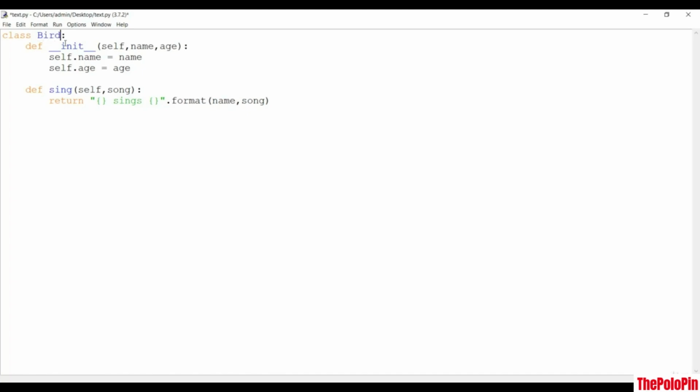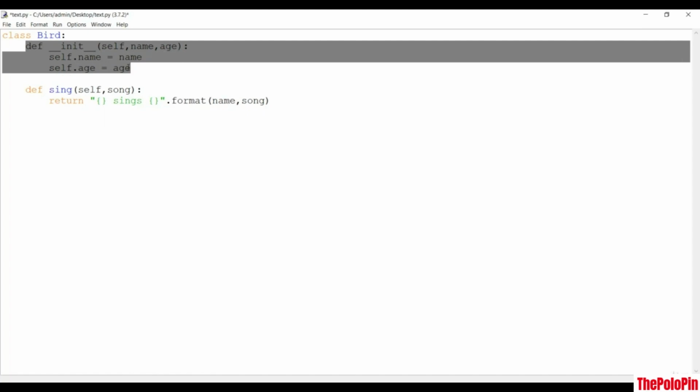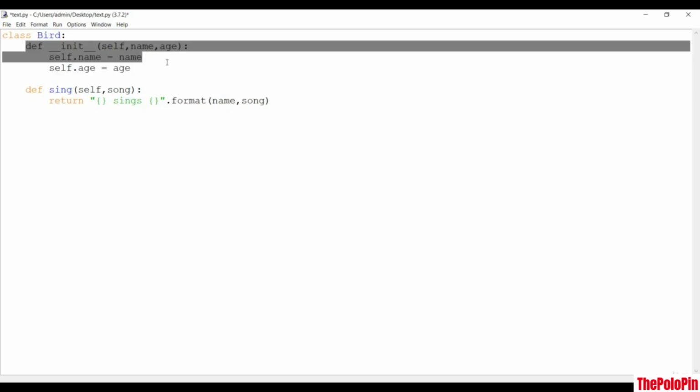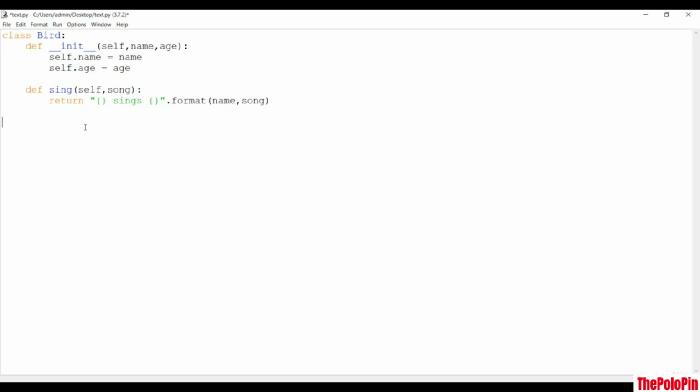So this is a Bird class, so the first letter of the class will be in uppercase, and after that the first method of any class is the init method, which is the constructor, and this method is going to be called when you instantiate the class's object. So if you make instances of the class, then this method is going to be called automatically.